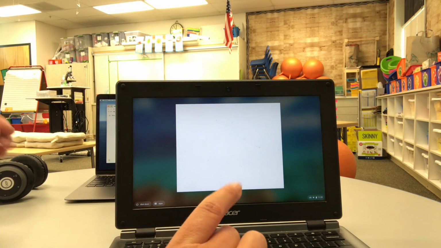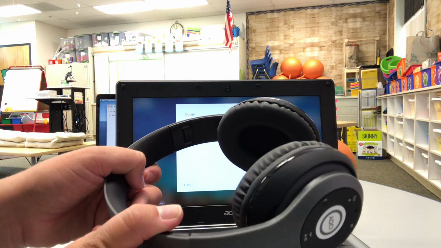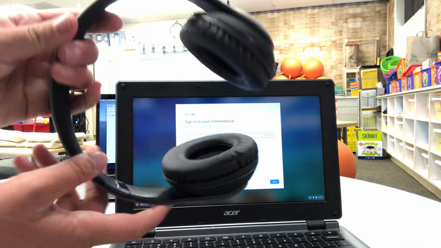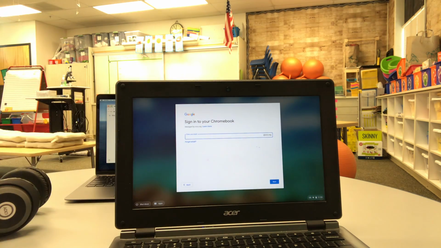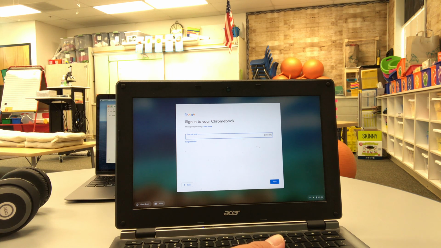While we're waiting for this, I want you to make sure, if you can, that you have a pair of headphones that you could use. They don't have to be big fancy headphones like this. They could be the ones that plug into the side. They could be the little earbuds that go right inside your ears. But it's really helpful for you to hear what the teachers are saying if you have headphones, okay?